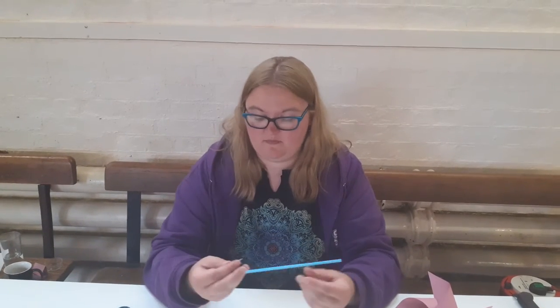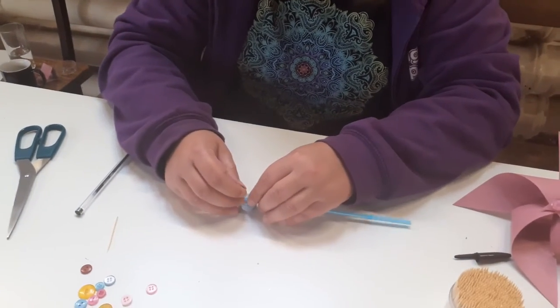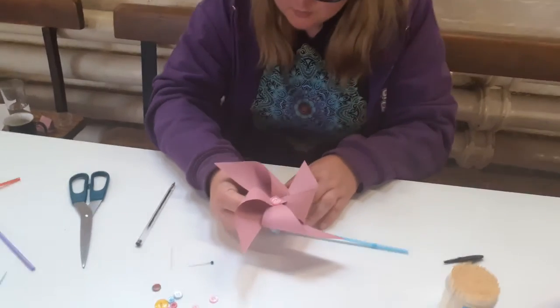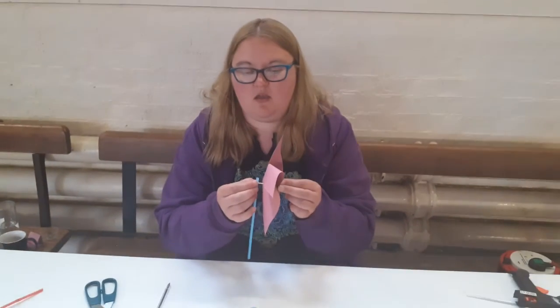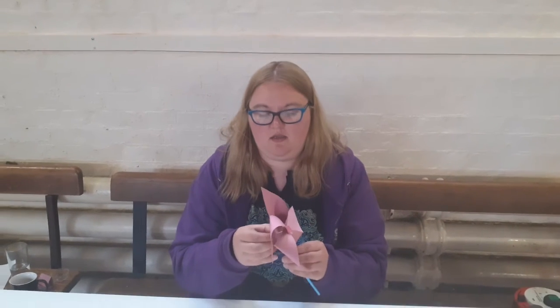So what you do next is you take your straw, and you take a pin and some blue tack and pierce all the way through the straw, and then you do the same through the same hole with your cocktail stick, and that way it goes all the way through. And you're using the blue tack, aren't you, Amy, so that you don't stick a pin into your fingers? Yeah.